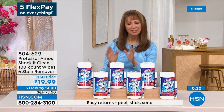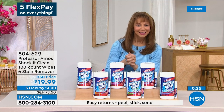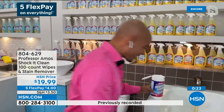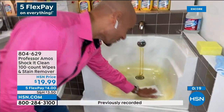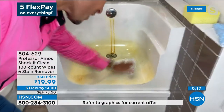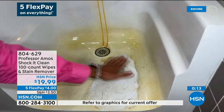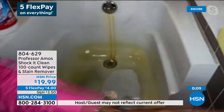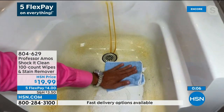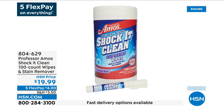So time for one more quick demonstration. What have you got going on in your studio there? Okay, so I'm going to go right into the bathtub. Remember the degreasing technology. This isn't your normal wipe. This is a heavy-duty wipe, so you can get tougher jobs done with it. And the non-slip pad there in the bottom of the tub, it'll actually work by breaking down the molecular structure of that. And just turn that faucet on and wash it away. You'll love that degreasing technology. No soap, wow. No bleach, no ammonia.